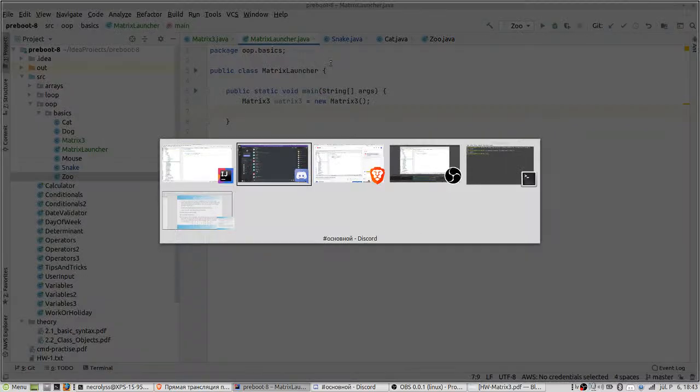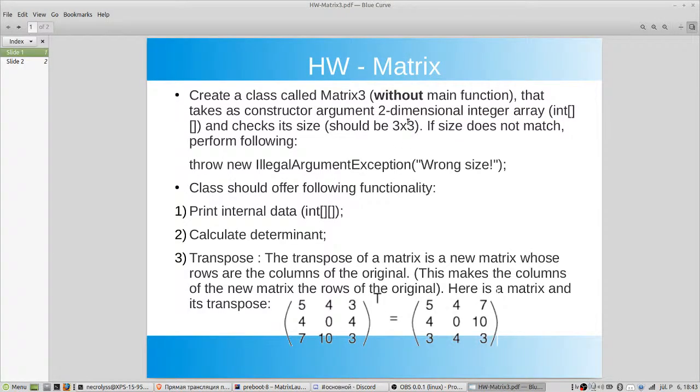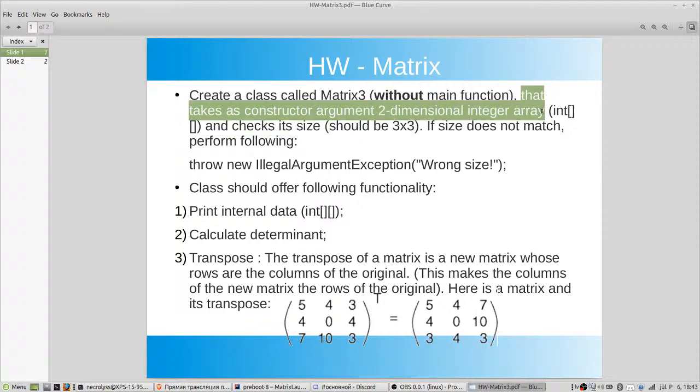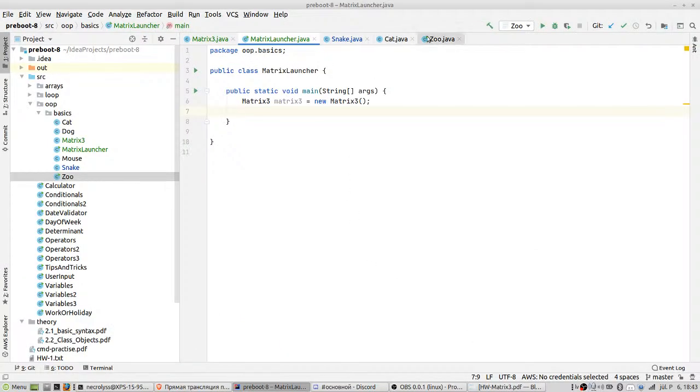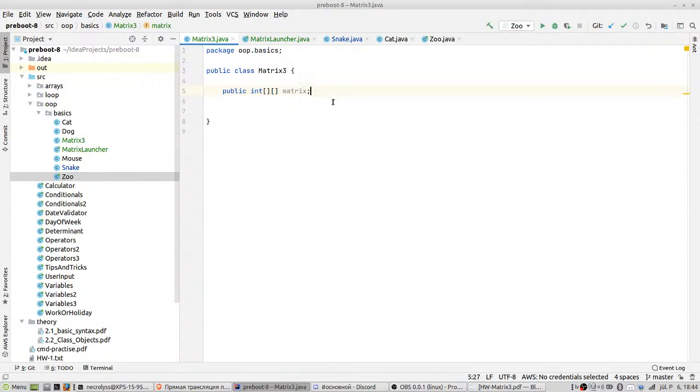And here we have a constructor that takes as an argument a two-dimensional integer array. So let's get back to our Snake class and look at how we have done it. Our snake had a name, so we declared it as a constructor argument and assigned this value inside the constructor. So here we have an instance field.